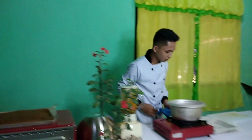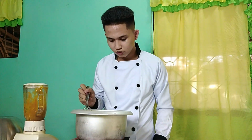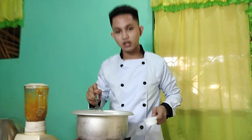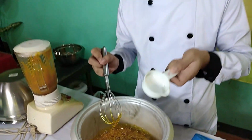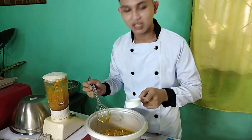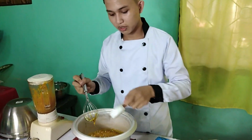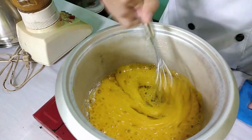So tanaw nato diri ato ang our honeycomb. So now tanaw nato ang consistency sa itong sugar is okay na siya. So ato ang ibutang ato ang baking soda. So ato ni siyang pagbutang sa baking soda is paspasan nato para even ang iyang consistency. So ato ang ibutang. Tanaw nato.